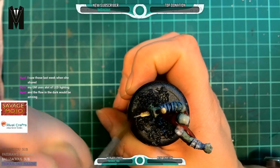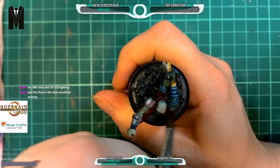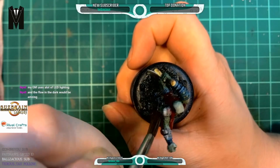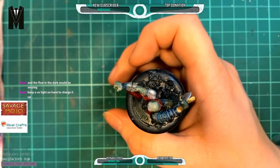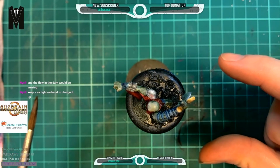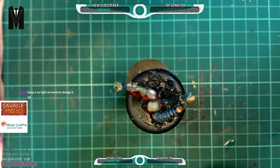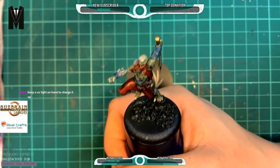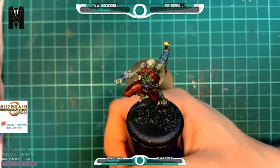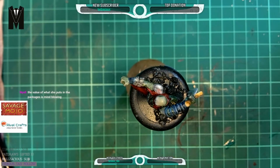You still have enough brightness to read your character sheet if it doesn't upset your eyes. And you get things that glow. All of the fluorescent. She's got some little UV torches. You can buy a little UV torch with them for £1 when you add the glow-in-the-dark tufts. It's just a little tiny UV LED torch. So that way you can charge them up. Or you can just leave it in the sun. But if you're gaming in an evening, you can charge them up with the little torch. Yes.